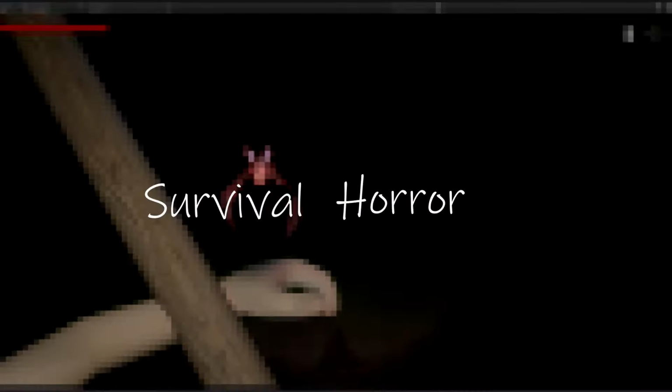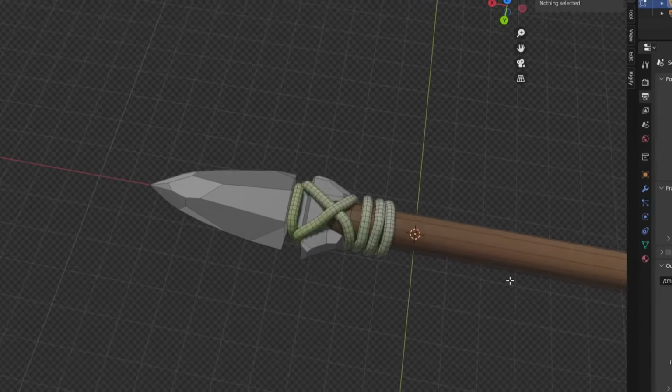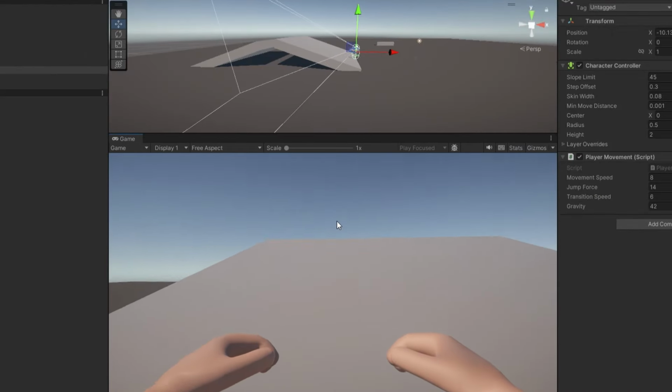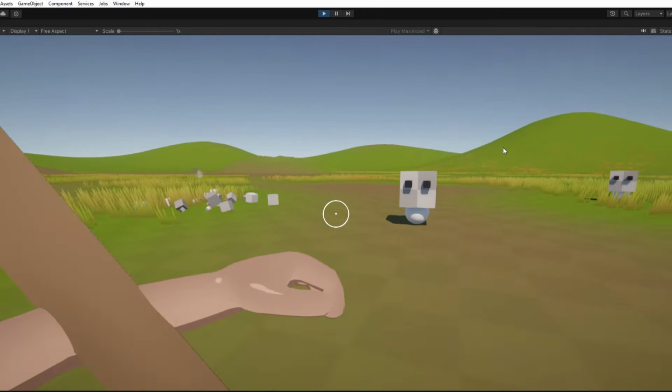Modeled some hands that are pretty much straight from The Simpsons, rigged and animated those hands to throw a spear, modeled that spear, made a toon shader, coded the first person controller and coded the spear throw with some effects, and made these little guys as temporary enemies.